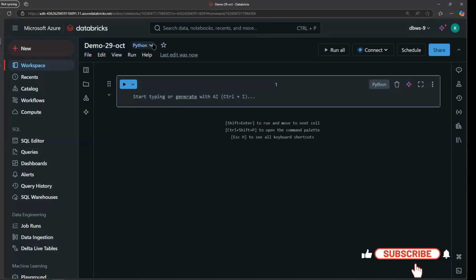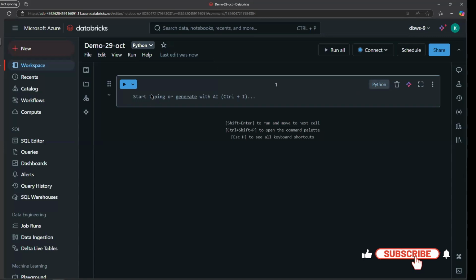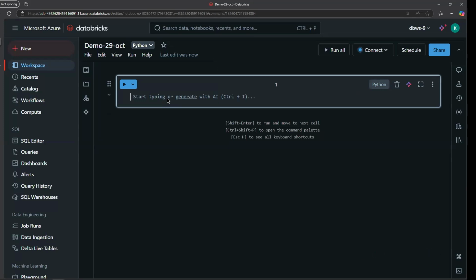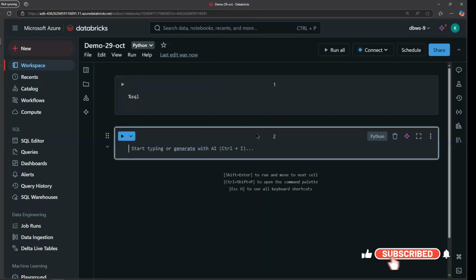Okay, so this is the default language of our notebook. By default, it will keep the default language for the cell like this, but still we can change our language by just typing the percentage sign. So if I type percentage and if I type SQL, it will change the language of this cell to SQL. And let's say if I create a new cell, the default language would be the Python one. Okay, so multiple languages we can use in the same notebook, but the default language of the notebook will be selected when we create the cell.